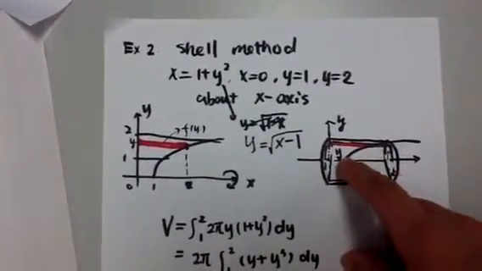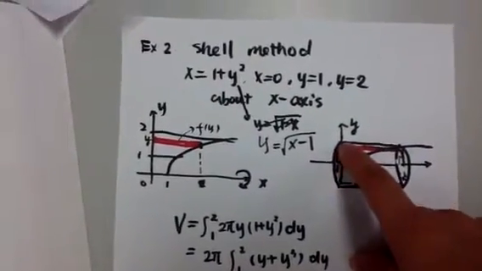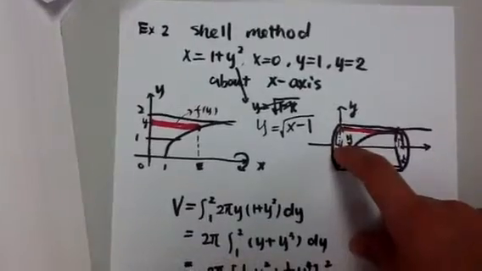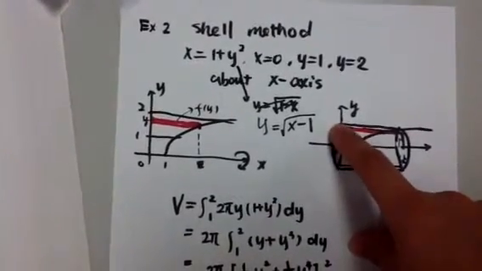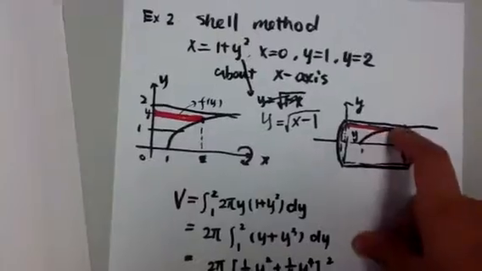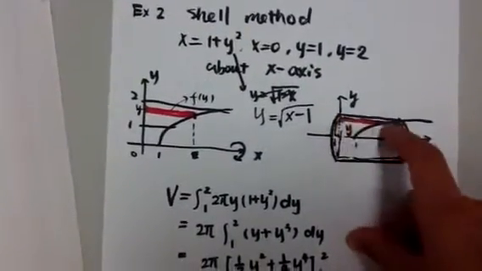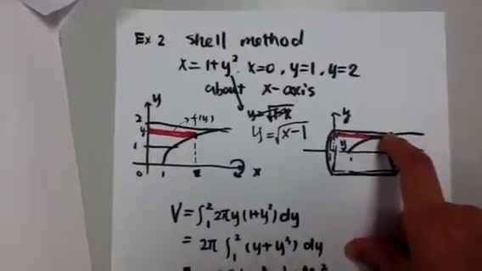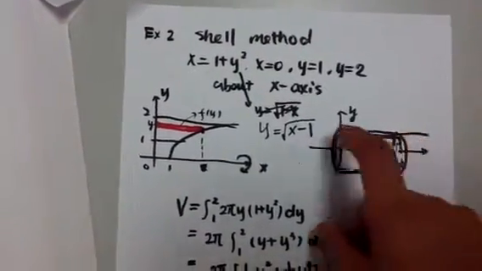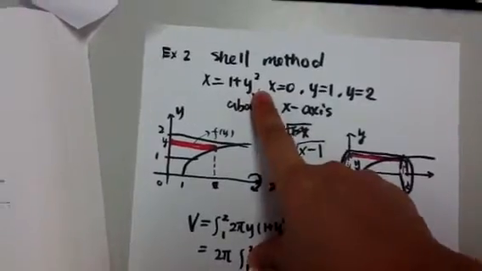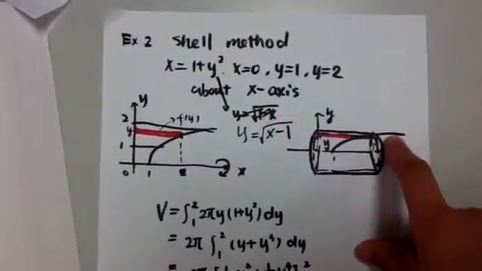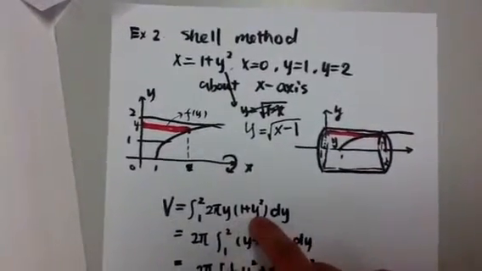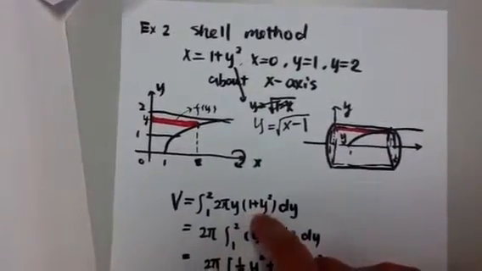Okay, so here is the curve. And now we have to find the shell radius and shell height. So this is the shell height, it's obvious. From the center to a point on the graph, on the curve. So this curve is a function x equals 1 plus y squared. So we know the height is f of y here. Okay, so it's 1 plus y squared.